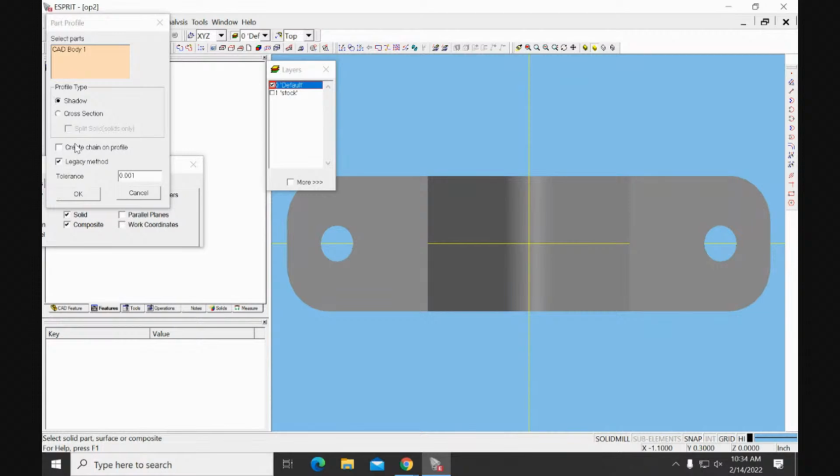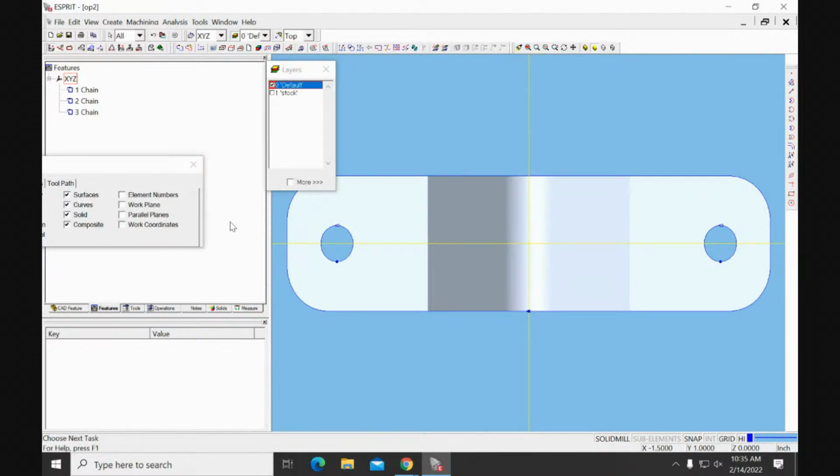And it gives us this option to create a chain on the profile. Last time we didn't use that option. We just wanted to have a box. But I'll go ahead and create a chain on the profile. And say, okay.